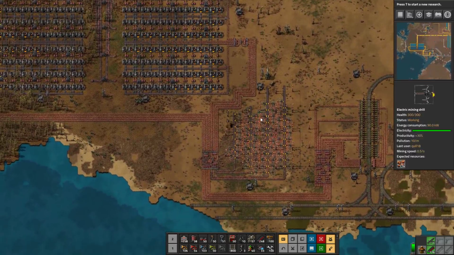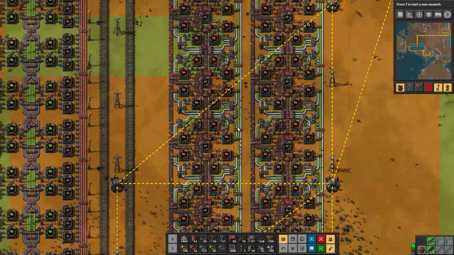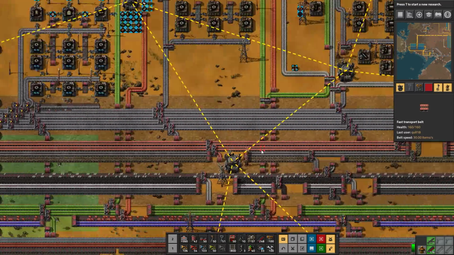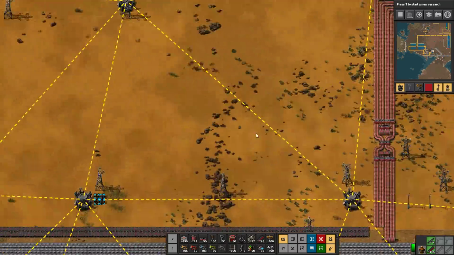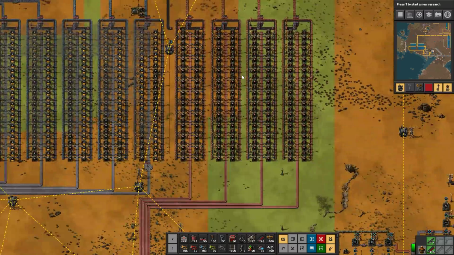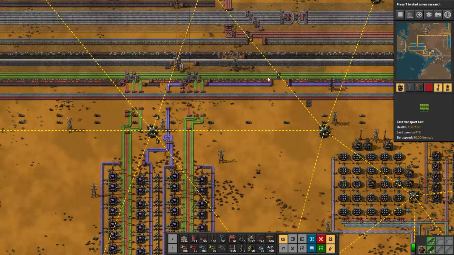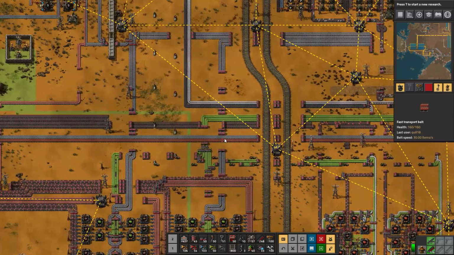So this will produce quite a bit faster, which again, this is only feeding in to this, which I forgot about. Yeah, so we do have some extra copper kicking around, but that's okay. I think I'm kind of okay with like that one copper mine feeding into one area, which is mostly sitting still just for the bus. And then we have, yeah, just the completely separate copper production for the red circuits.